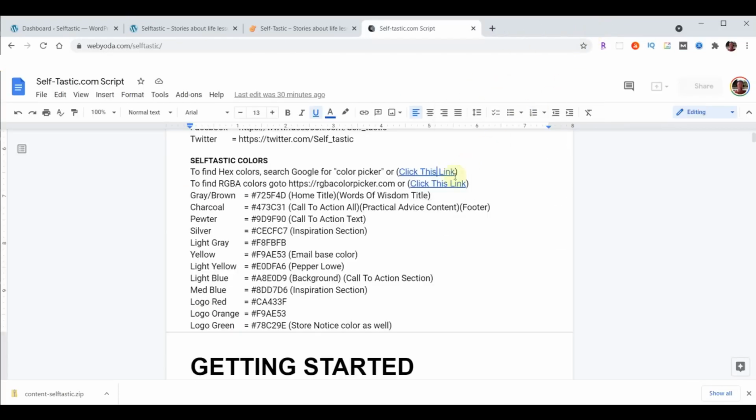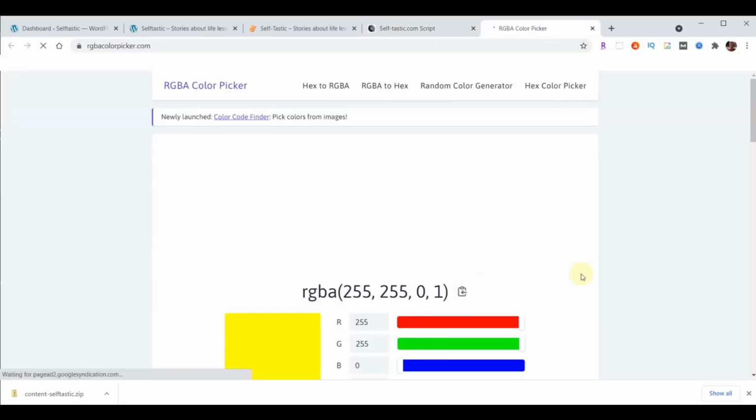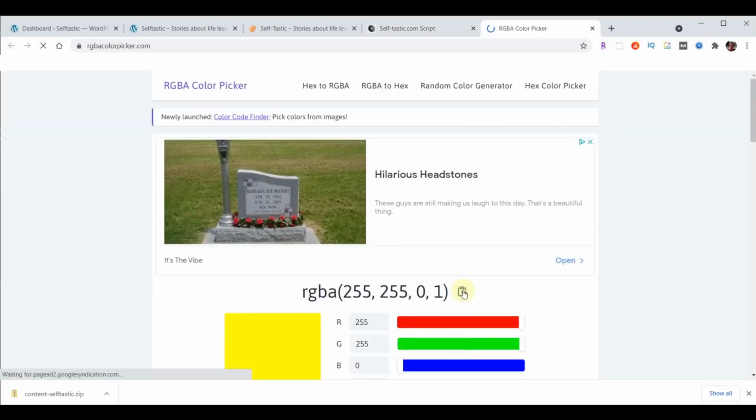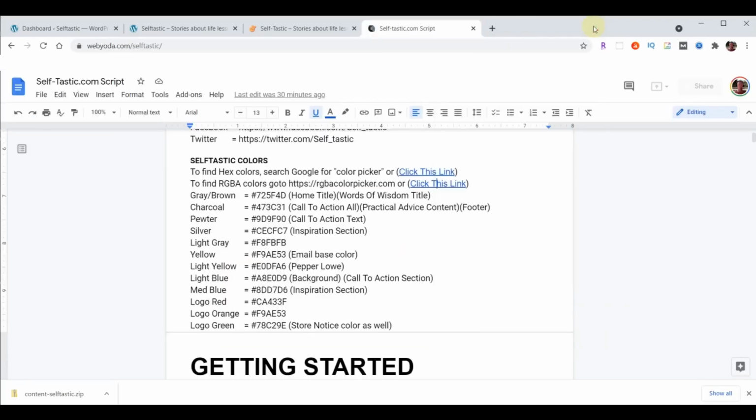Alternatively, the other one, we'll right click on this, choose open link. This gives you the ability to pick this type of color, and this digit right here is to say how transparent it is. So watch, when we go like this, see how that gets transparent right here? So that gives you some idea. Here's your color settings, and then here's how transparent it is. And then again, you can click there, it makes a copy of it, and you can use it in your website. Let's go back to the script.